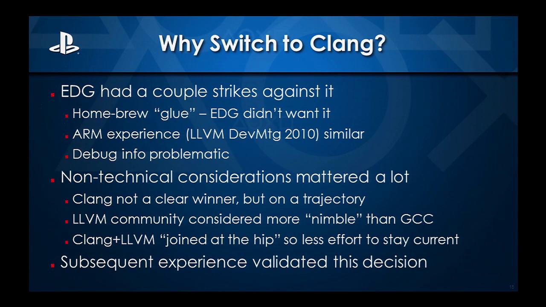So we had these minuses against EDG, but we looked at Clang again and observed that even though at the moment Clang was about on a par with GCC or EDG, it was vastly improved over where it had been 6 months previously. And that was a trajectory that we really liked. The community was obviously committed to improving both the conformance and the performance of the compiler. And obviously, Clang and LLVM come as a match set, so we didn't have this glue maintenance kind of issue if we chose Clang. And in the end, we are very happy with Clang.